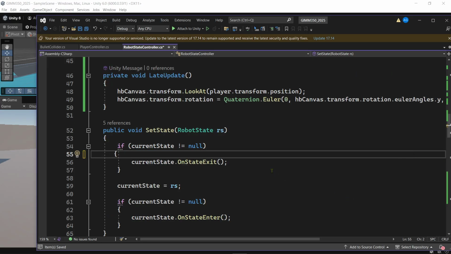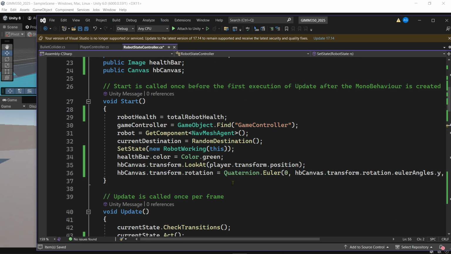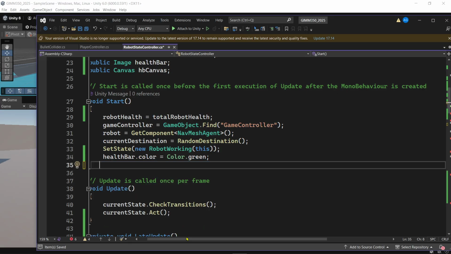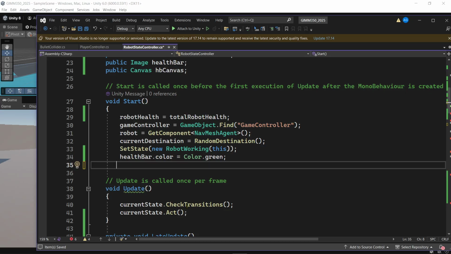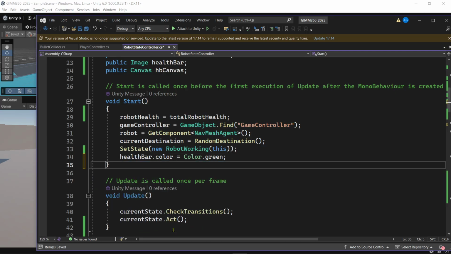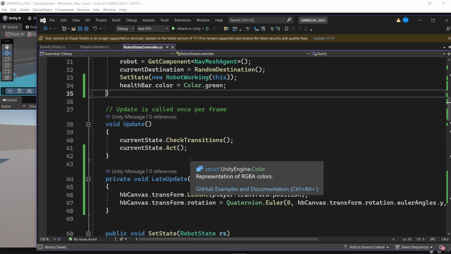Delete that. It's not doing any. Ooh, I think I hit the wrong button. Let's delete this. Not doing anything for us anyway. That did not do what I wanted. Okay.